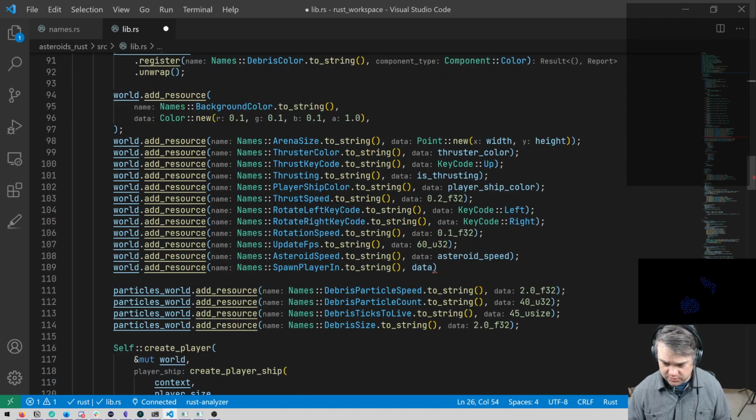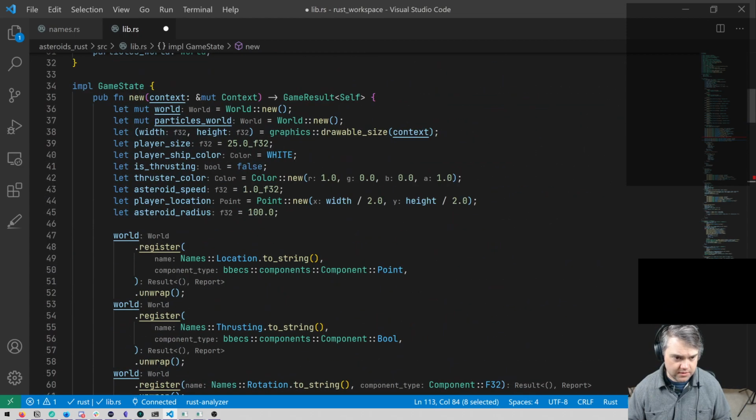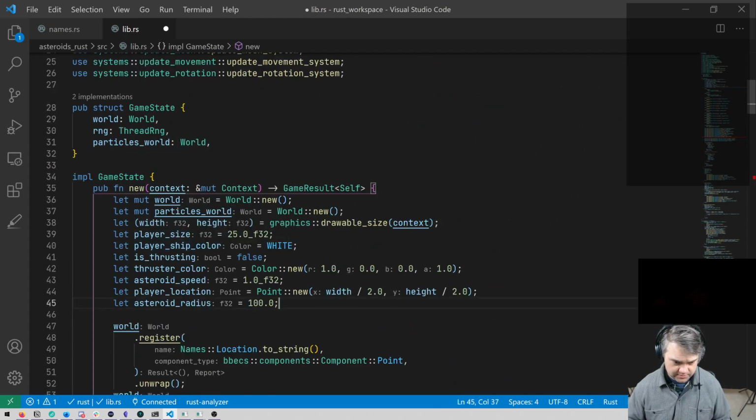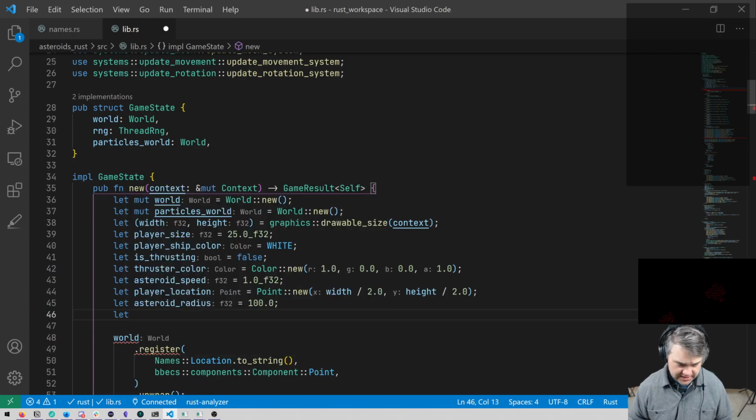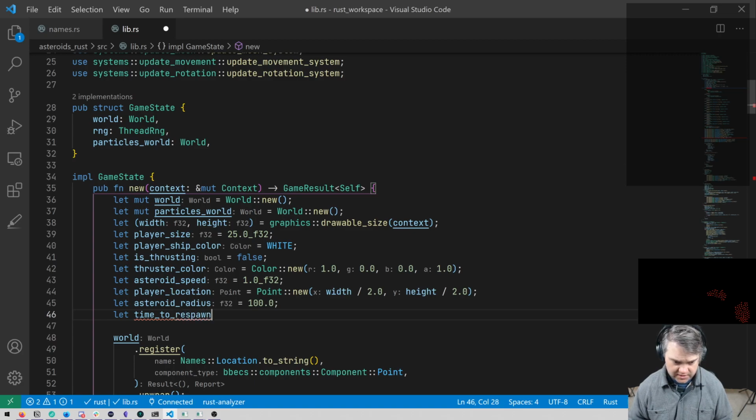What I do want to do is make this double the debris ticks to live here. So if we do something like let time to respawn, let's say it's like 2.